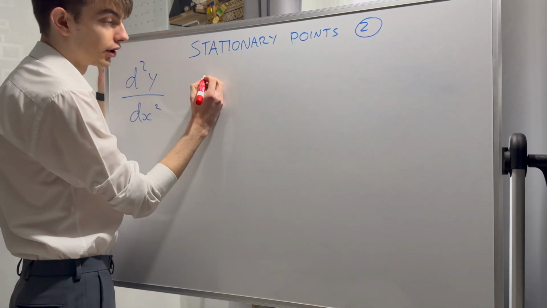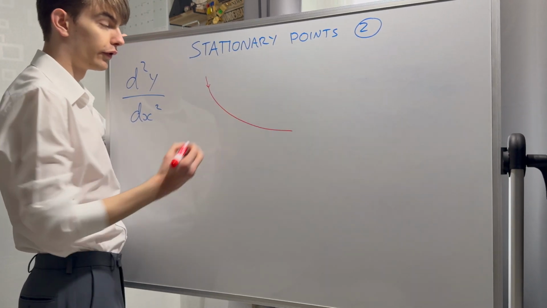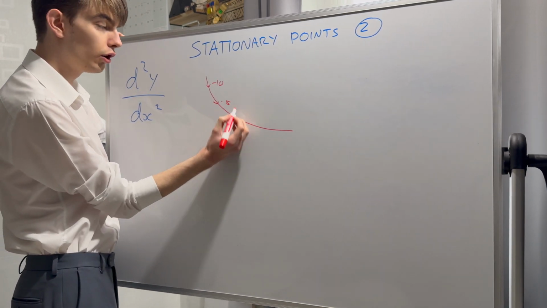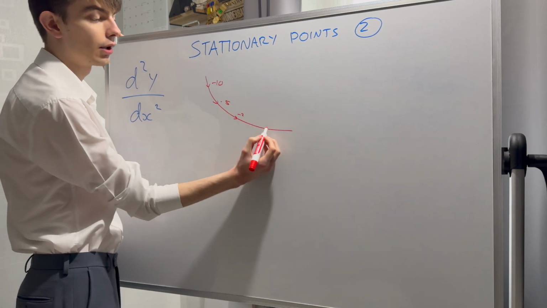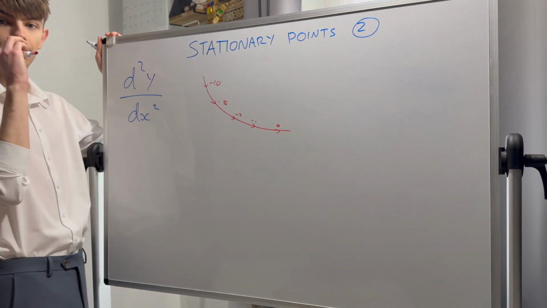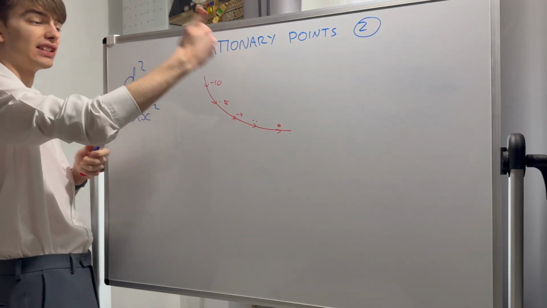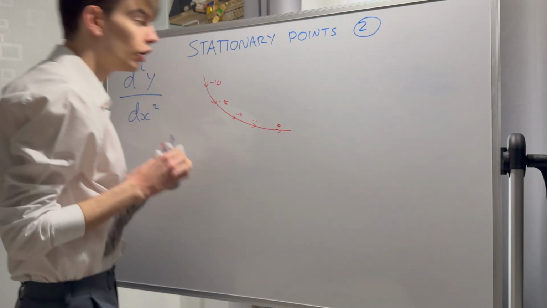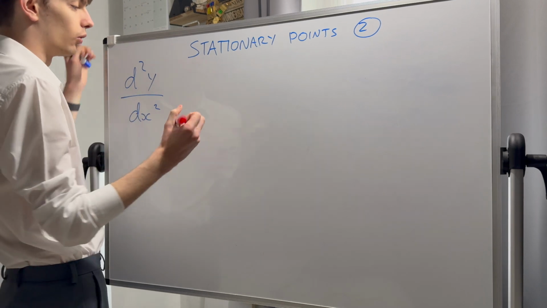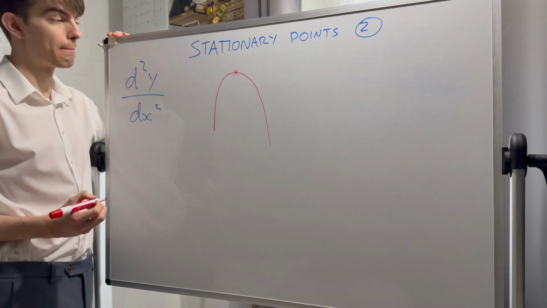So if I have a curve like this, my gradient starts off pretty sharp and pretty negative, say -10, and it slowly becomes shallower and shallower and shallower until it looks like it's almost a straight line with no gradient. And our second derivative tells me how this exactly changes. How quickly does it go from -10 to 0, etc. So how does this help us with stationary points? Well, let's sketch out a maximum point. So here's my maximum point.